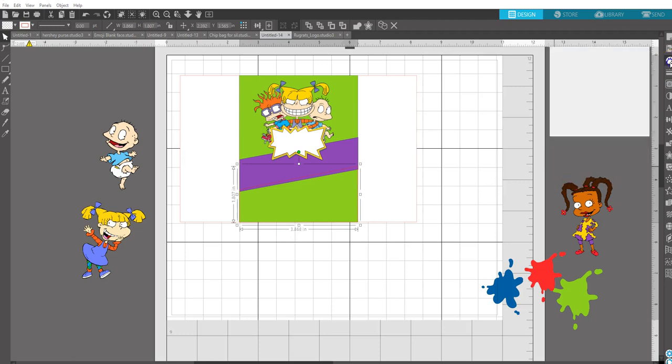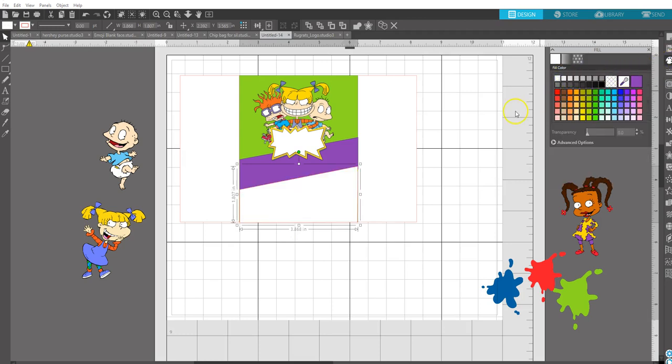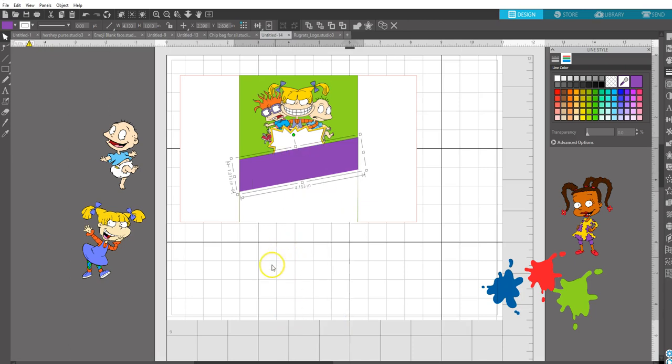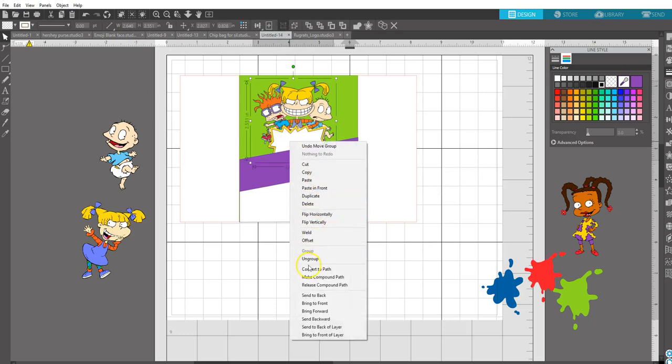I'm going to change the color to white. I'm going to change the outline to white. I'm going to take the purple, bring it on top. Now I have my bottom. And to make sure that it's straight, all you have to do is just change the color and look at it, and you'll see that it's straight. It's the right color. I'm going to take this, bring it back to the front.